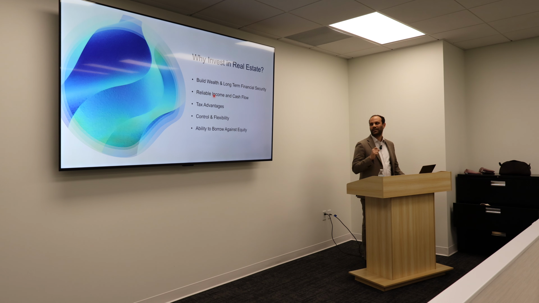So the most common is buying a property under our individual name or revocable trust. Next is an LLC. If there's only one owner, then it'll be a single member LLC by default. If there's more than one owner, it'll be an LLC taxed as a partnership by default. We have an S corporation or an LLC taxed as an S corporation. And then we have a C corporation or an LLC taxed as a C corporation. And I'll be talking about when one might be better than the other. And pay attention, because I've seen clients make lots of costly mistakes, and you'll see why shortly.